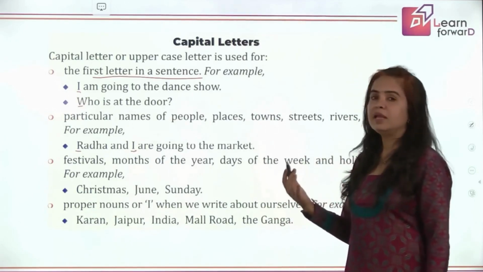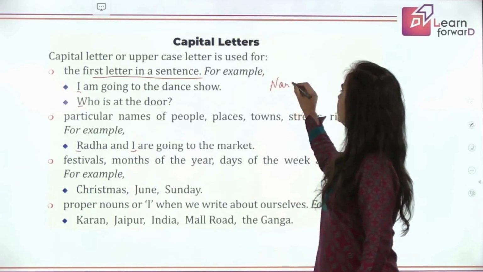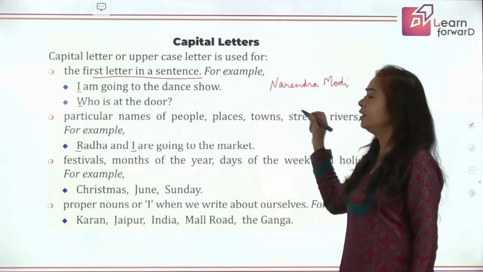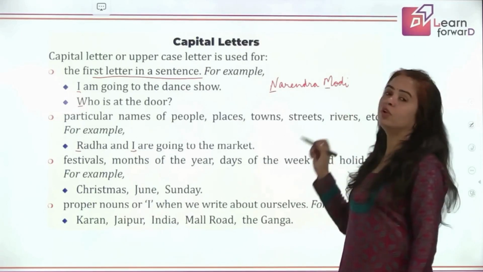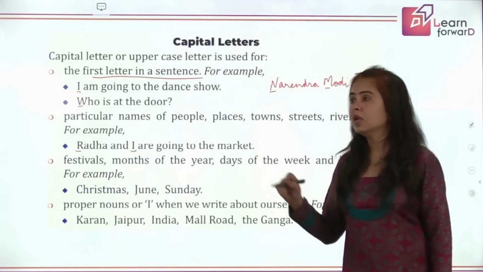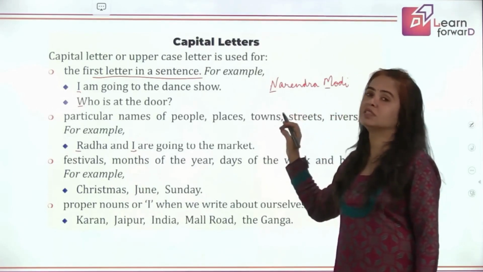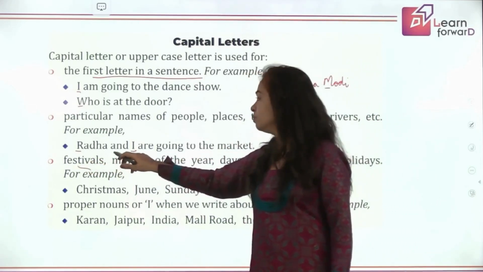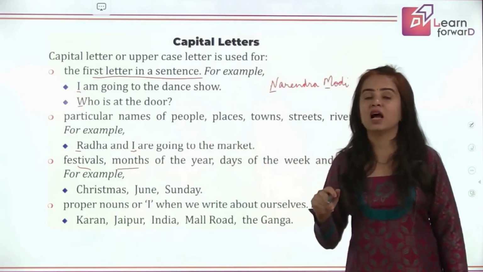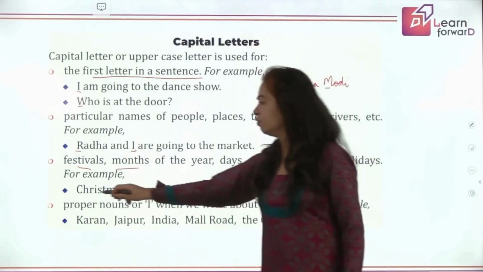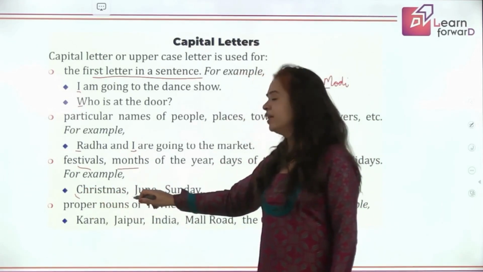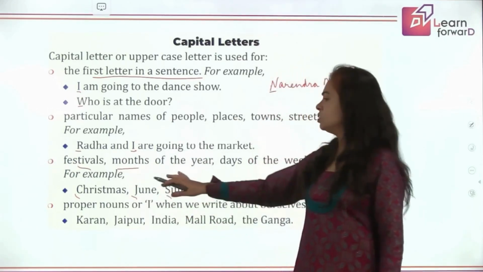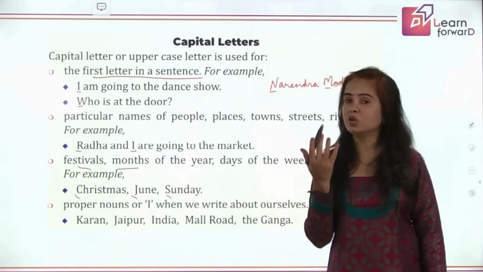If you have some names like, if you want to write Narendra Modi. Now here there are two words I am writing here. So N will be capital and Modi, M will also be capital. Please make sure, right? So if you have more than one word, each word will start with a capital letter, not only the first word. Then festivals, the names of festivals, the names of months. Then the names of days are also started with capital letter. Like if you have to use Christmas anywhere in the sentence, you have to write June anywhere in the sentence, Sunday anywhere in the sentence, not only in the beginning, anywhere. So these will always start with a capital letter. You will have to remember these things.